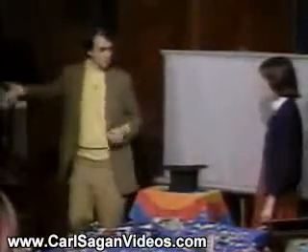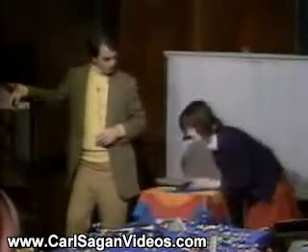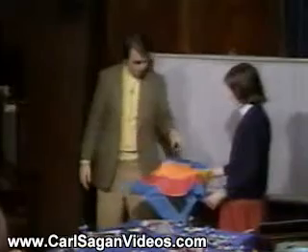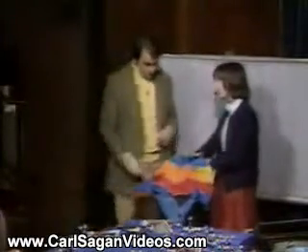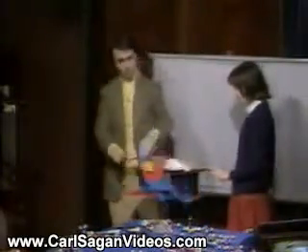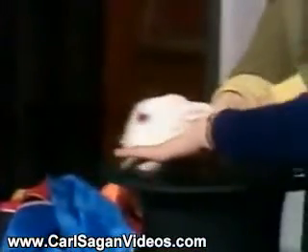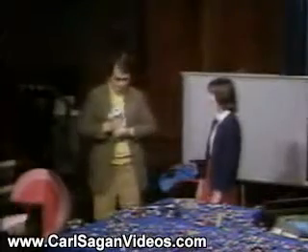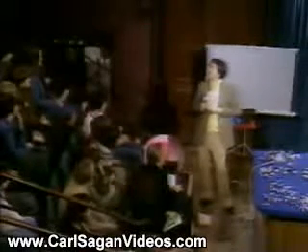Put the empty hat down. Could you please check that the table is okay? Yes, that's certainly empty enough. Could you now check that the hat is still empty? Good. Thank you. And now, could we please pull off — and here. In fact, I'll give you this rabbit in just a minute to hold. This is what we can't make. But we've only just started. These kinds of experiments have only been underway for something like 30 years. Once we have a few hundred million years to do such experiments as nature has, perhaps we will be able to get as far as a microbe, if not a rabbit.